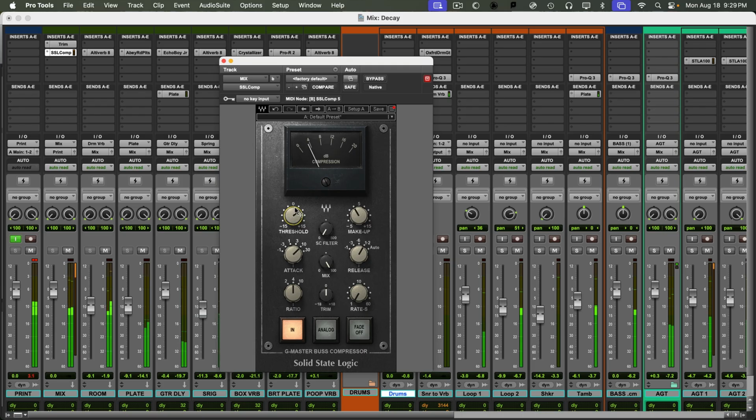Okay, moving on. Now that we've talked about the threshold, set your makeup gain so you get just a couple dB of makeup gain to make up for the couple dB of gain reduction. Usually you want to set makeup gain to be relatively unity gain, so you can go in and out of the effect, and the compressor should sound the same average loudness, whether it's compressing or in bypass.